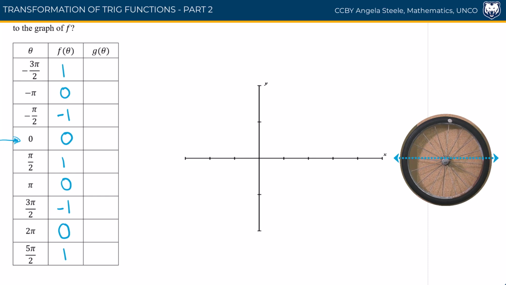Okay, let's go ahead and plot those points right away. So we've got pi over 2, pi, 3 pi over 2, 2 pi, and then 5 pi over 2. And then backwards, we've got negative pi over 2, negative pi, and negative 3 pi over 2. Okay, and then we're just going to be 1 unit above and below. So I'm just going to go ahead and use this first tick mark as a positive 1, and there's negative 1. Okay, let's plot these points.